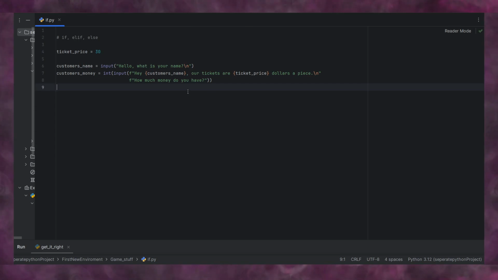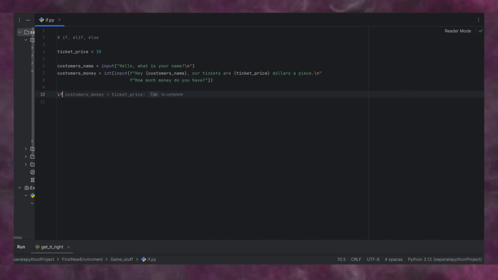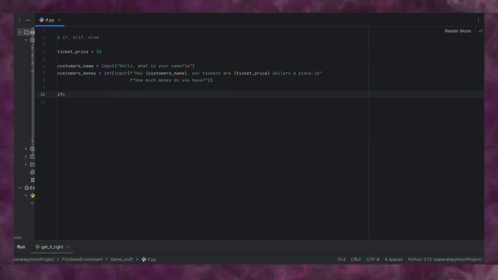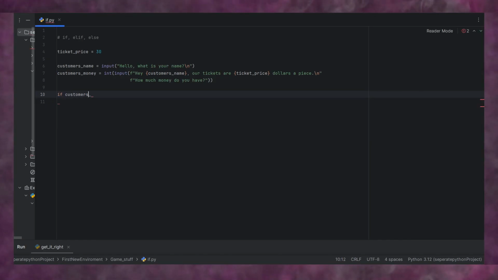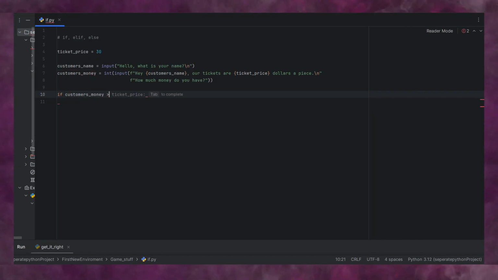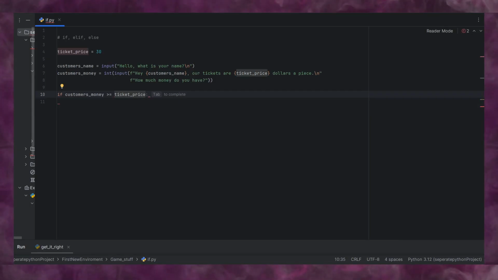Oh, before we run it, we'll say if customer's money, I guess I have to put a space. If customer's money is more than or equal to ticket price, then we're going to sell them a ticket.